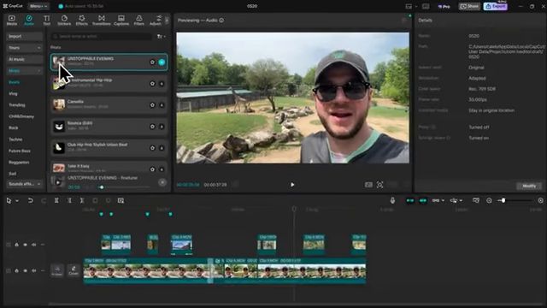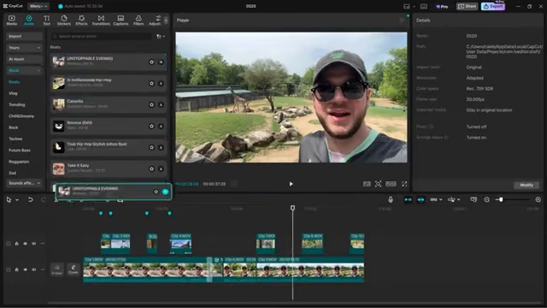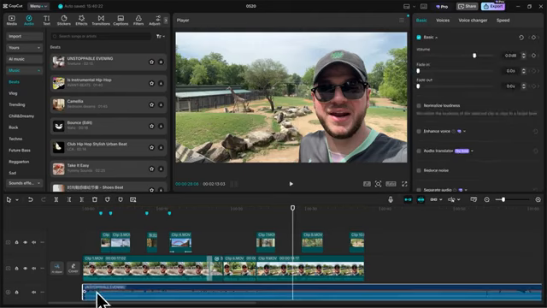I like how this sounds, so I'm going to simply drag it into my project and put it underneath my video here to create a new audio track. So let's let go of it here. And now we have an audio track with our stock music underneath our video. As you can see, it is peaking quite a lot here, which indicates that it's too loud. So I'm going to go to the top right, and I'm going to set the volume to negative 15 decibels.